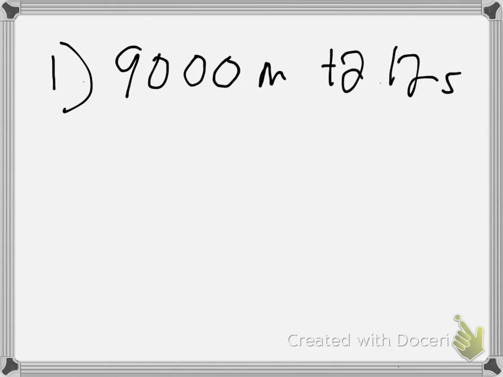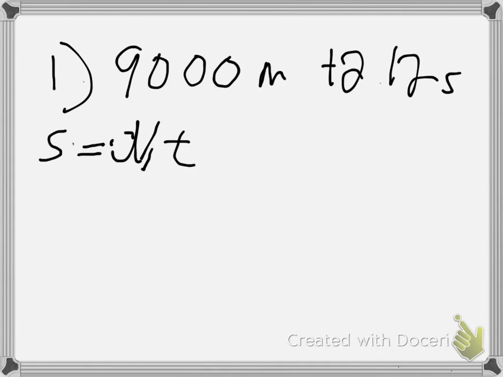So the first thing you need to do here is figure out what equation you're going to use. The equation that we should use for this should be velocity equals distance divided by time. And we're looking for this as the speed. Speed and velocity are interchangeable here, so I'll erase the velocity and write speed. So speed equals distance over time.